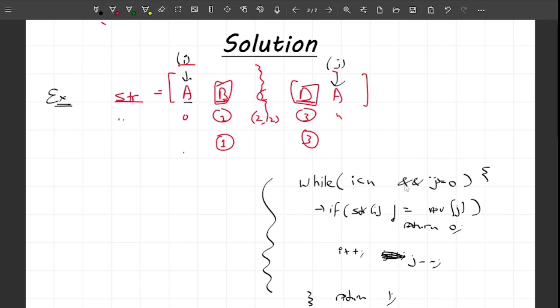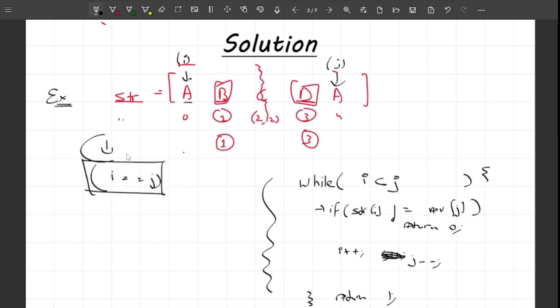So what I'll do is I'll simply change the condition here. I'll simply write while my i is smaller than j, I have to move, and the point where i becomes equal to j, I have to stop, right? So guys, this is the observation that we can make. And once you have written this, your task is done, guys. This is the code that we need to write in order to solve the problem.